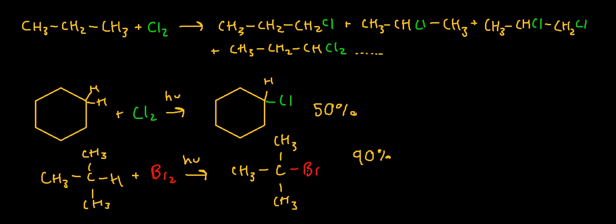So here are two examples of higher yield free radical reactions. The first one, it's obvious what's taking place. We're looking for chlorocyclohexane. And the reason it has a higher yield is because no matter where this chlorine hits, it's going to be the same. If it goes to the top hydrogen or the lower hydrogen on any of these carbons, it will be the same. So as long as it only hits that ring one time, we will get exactly what we're looking for. The second example is a lot more interesting.